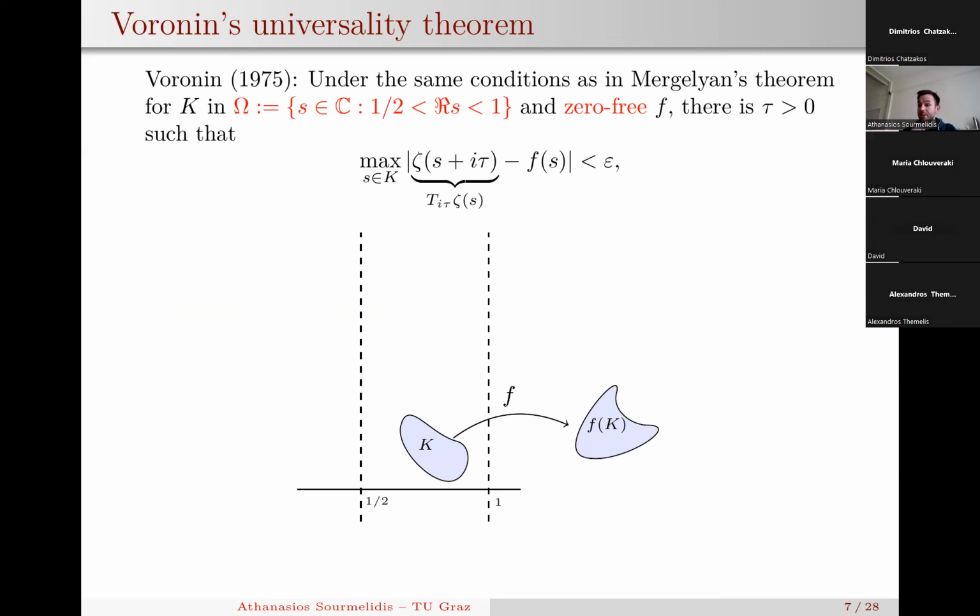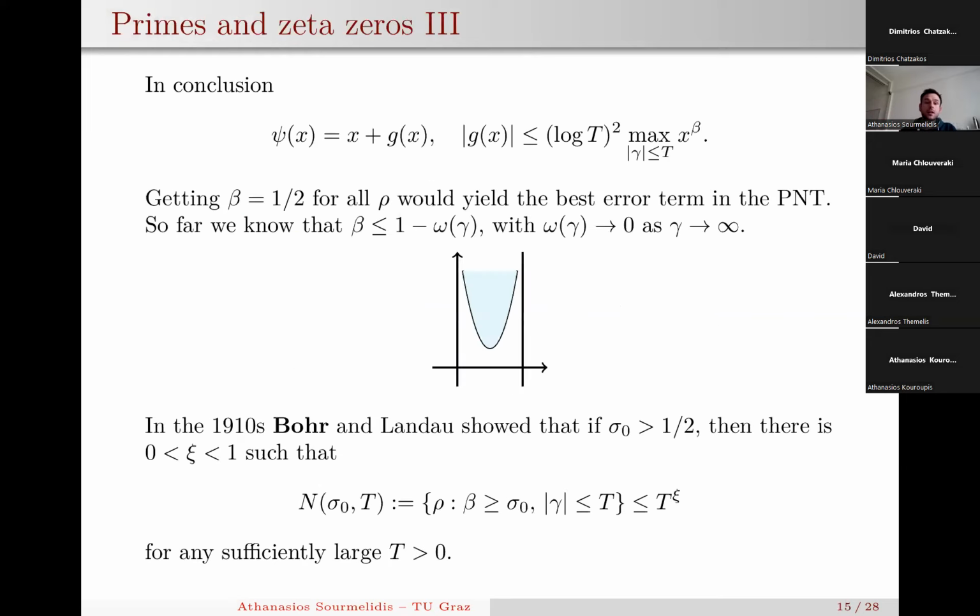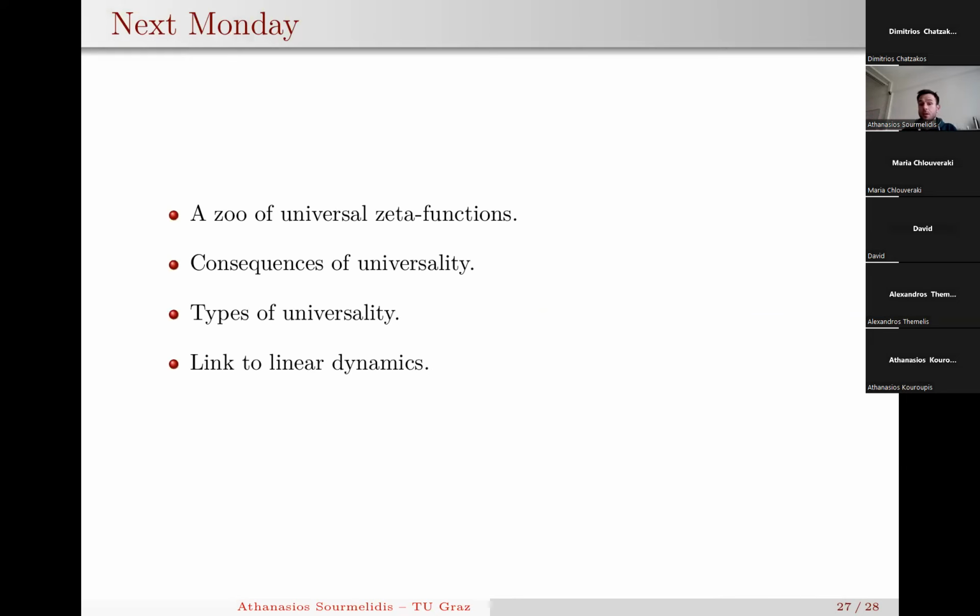And this was done in 1975, and this sparked the interest of mathematicians, who after a few years started discussing what is so special about the Riemann zeta function that could actually give you this universality theorem. Can we adjust it to get this theorem in some other strip, maybe for other functions that are of number theoretic interest? And after 5 more years or so, there have been many results that prove that there is a zoo of universal zeta functions, and I would like to give you some examples next time, as well as what are the implications of Voronin's universality theorem for the Riemann zeta function, as well as for these other zeta functions, because the results are analogous.